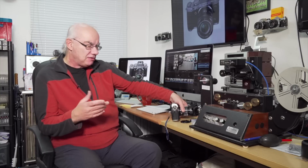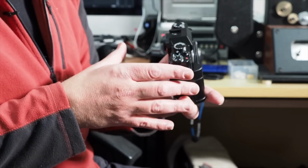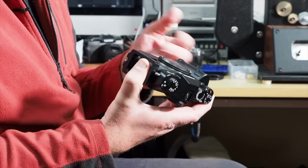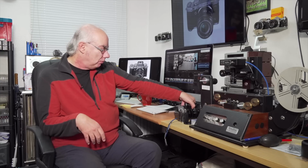I got back into Fuji. I used to own an XA1, XE1, X Pro 1, or was it X Pro 2? I can't remember. I sold them two or three years ago. But I recently bought a second-hand XT10 purely to play with, because I like the retro look and the retro styling of the Fuji cameras. They're sexy looking, which isn't really the important thing when you need really good results. But anyway, that's what I bought it for, and I really liked the XT10. So then I went out and bought the new XT100. I wanted to see what Fuji were doing.